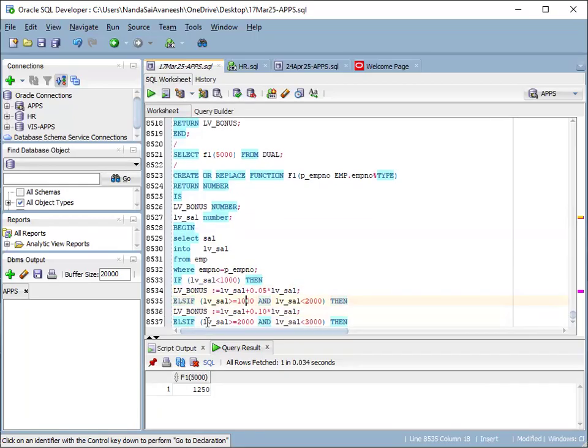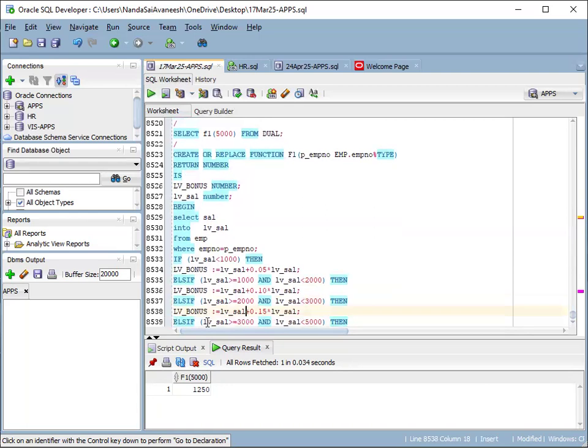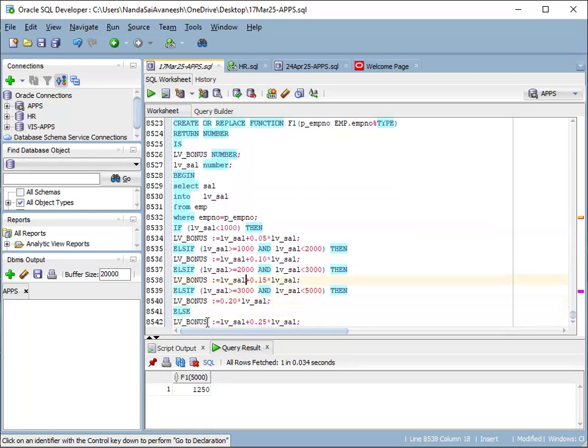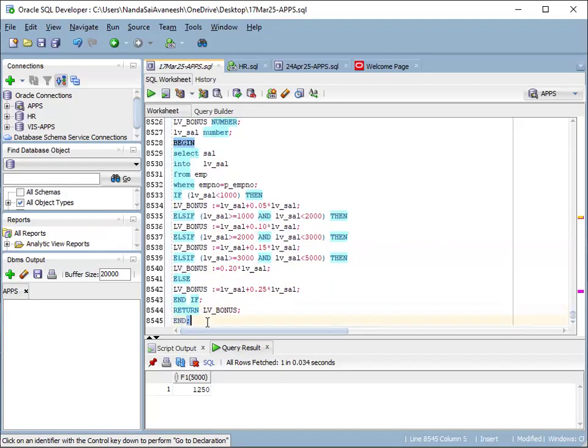Else if this value, otherwise else if this value, like that we are assigning where it will match the salary. Based on that, the bonus value will be calculated. At the last, return LV_bonus.